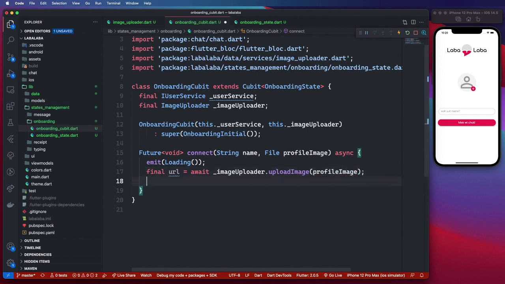So after we have uploaded the image, then we can create a user object. In this case, we'll say user equal to User.